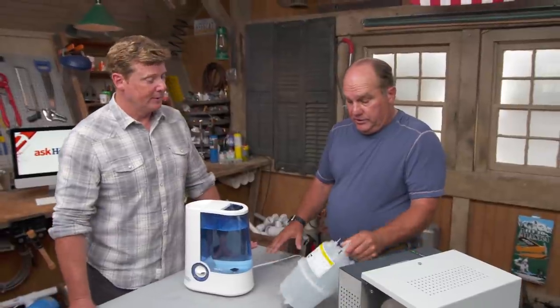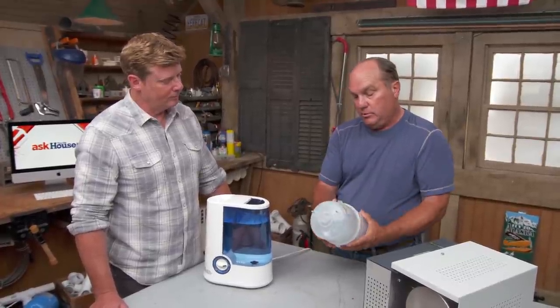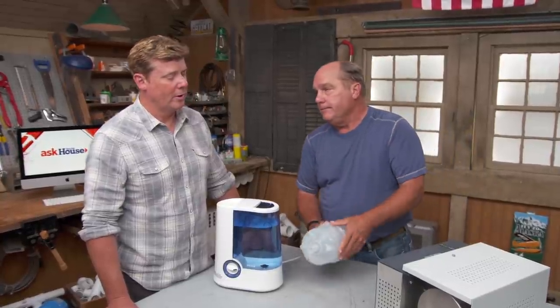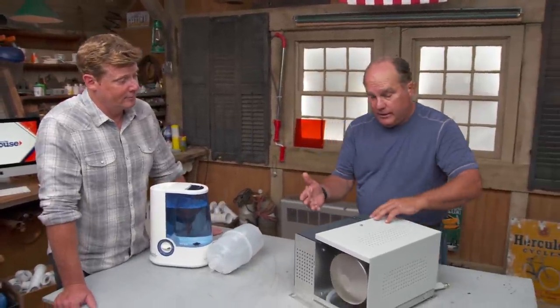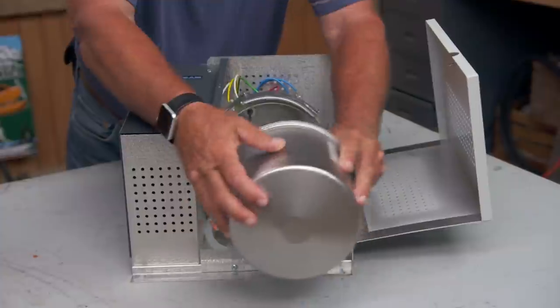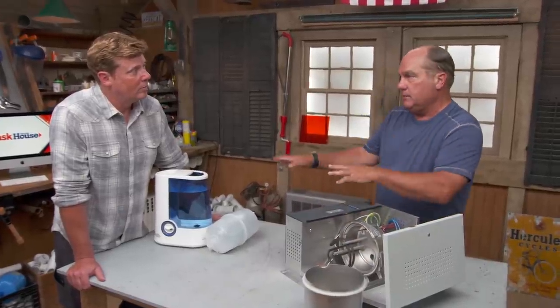The standard steam canister has two electrical connections, a water inlet, and a drain. Depending on water quality — high calcium or high mineral content — the canister may need replacement every one to three years at a cost of about $100. A call-out indicator light alerts you when replacement is needed. An alternative unit uses a stainless steel canister with a cleanable immersion element: more expensive upfront, but less ongoing maintenance.